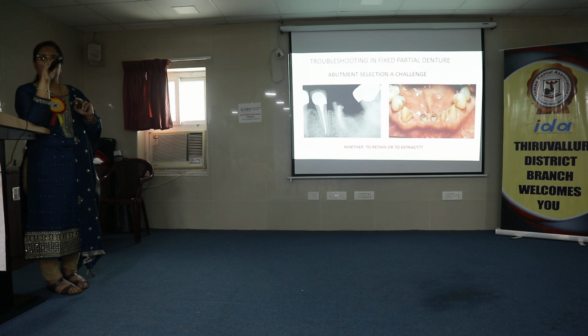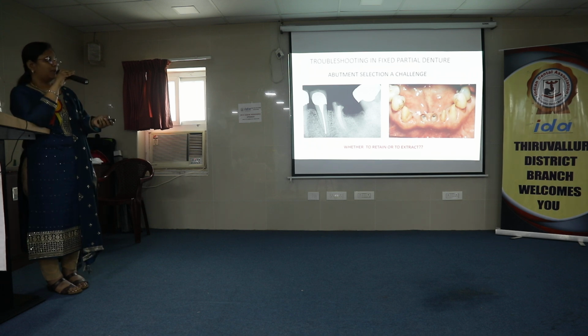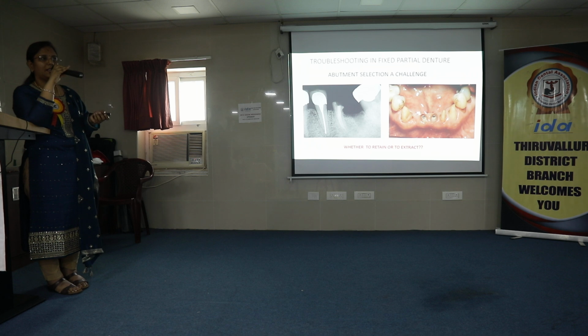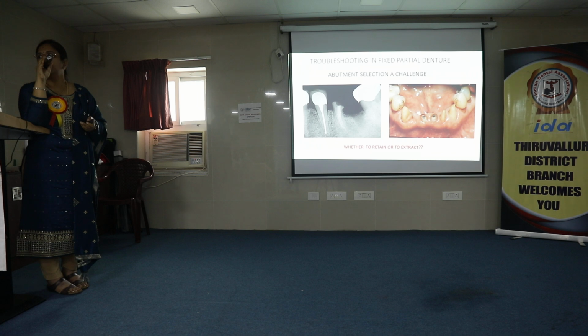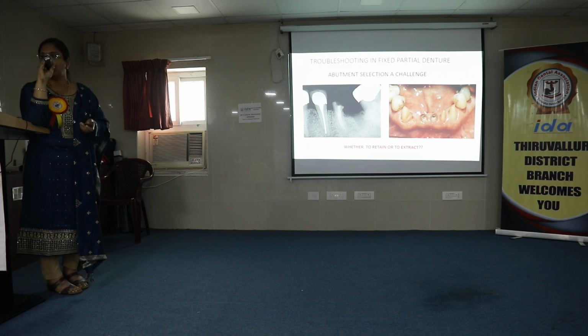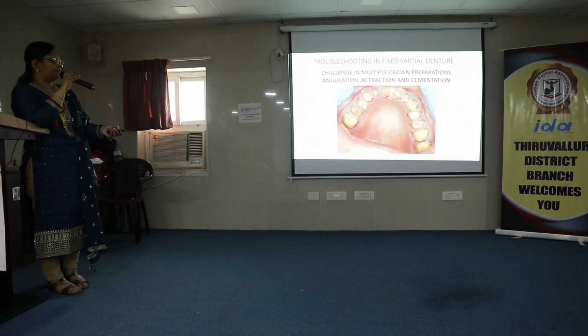You can see that after giving a provisional restoration for 1 week, the mobility would have gradually reduced. One reason is the splinting effect of your provisional. Another is that you can reduce the crown more for a better crown root ratio when you do an intentional root canal treatment. So these are the ways to wait for a period of provisionalization and examine the abutments, and still without extraction you can promise the patient a fixed partial denture. So don't extract even when you have a class 2 mobility in a lateral incisor. You can still go for a fixed partial denture using that abutment.